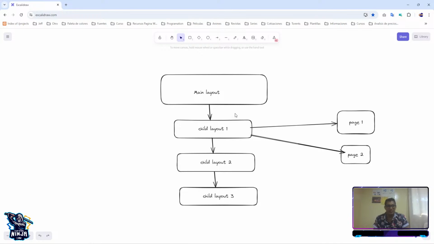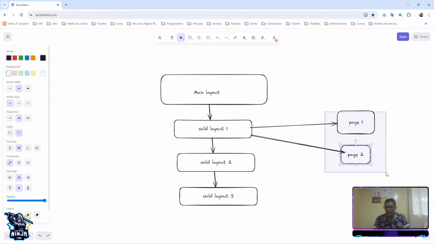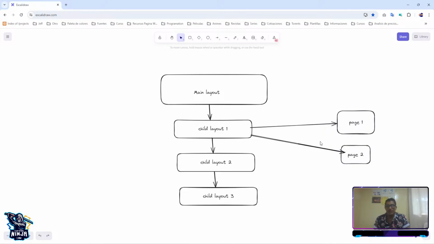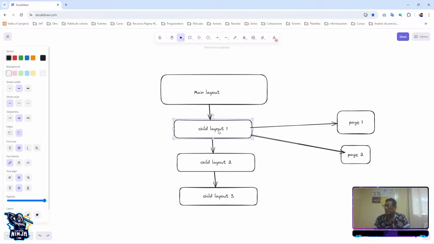Remember, the main layout is always going to be the topmost layout, and then this child layout is going to be inside the main layout, and then all pages here are going to have two layouts, which is the main layout and then the child layout.